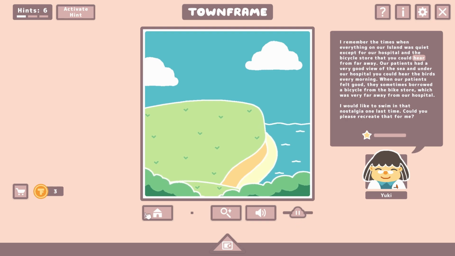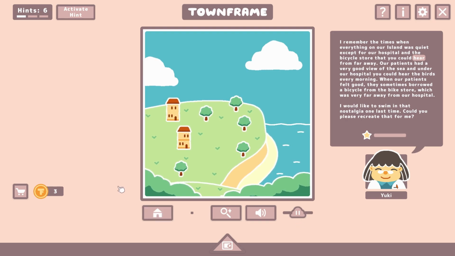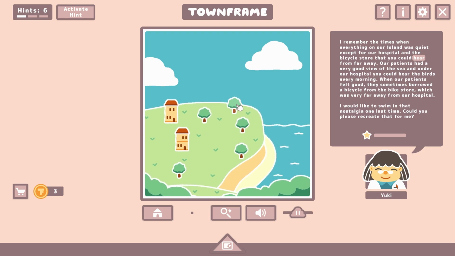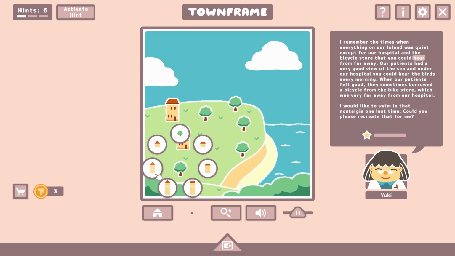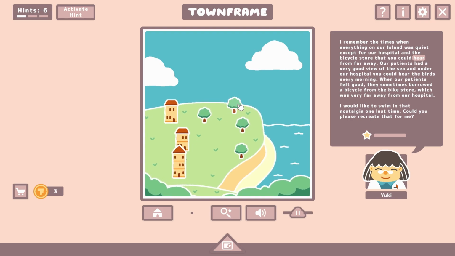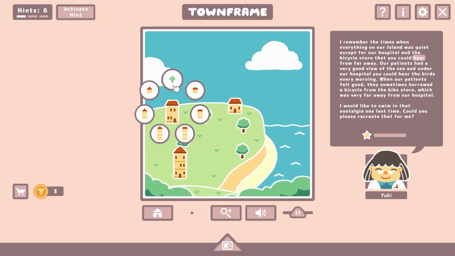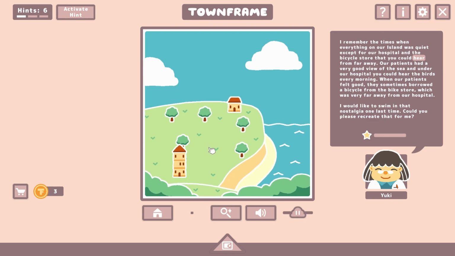I will try, Yuki. That's probably the most complicated so far. So everything was quiet except for your hospital and the bicycles too that you could hear from far away. So this should be on the opposite sides, I suppose. So this will be the hospital, for example, and this will be a bicycle store. And then this will be all trees, maybe. Our patients had a very good view of the sea. No, maybe the other way around.